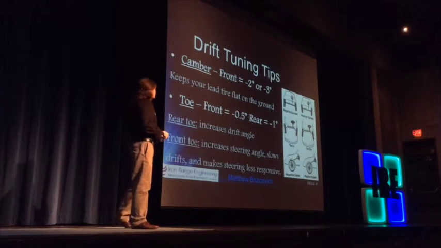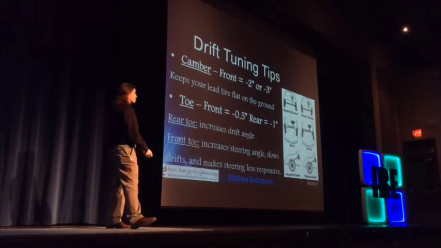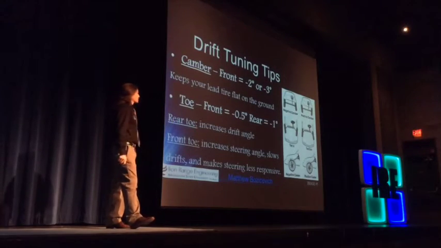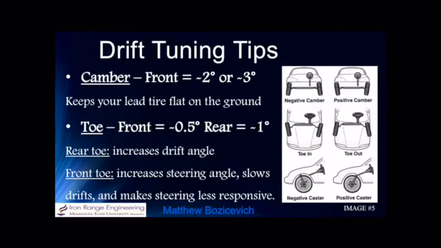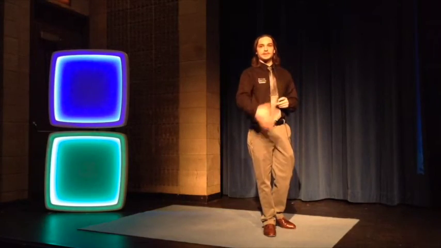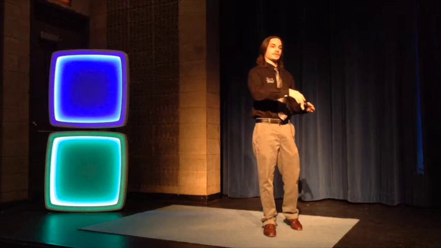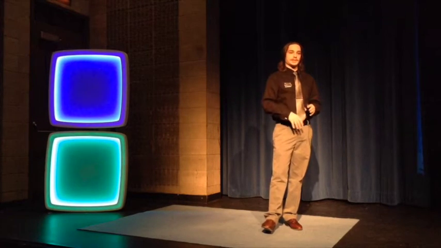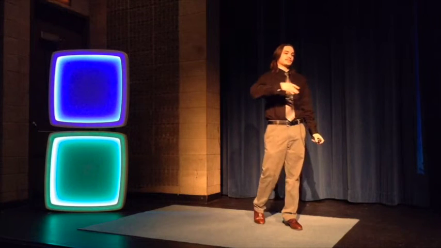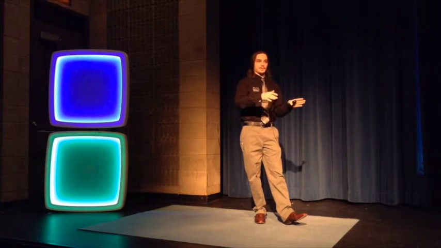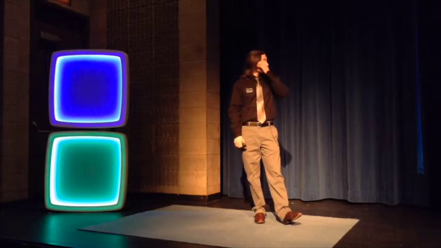So I simplified it down just to the two most basic levels. So we have camber. You can see the diagram on your right. It's going to be the top example. So this is the top of the tires coming in towards each other is going to be negative camber, and this is kind of iconic for drifting. They call it like a stanced vehicle. You see the front tires leaning way out. And what this is going to do is it brings us back to our center of gravity and having that body roll. So when you have body roll and it's so exaggerated in drifting, it gets transferred down into the tires and into the road through the suspension. So you compensate for that exaggerated body roll by putting negative camber so your lead tire will stay flat to the ground.